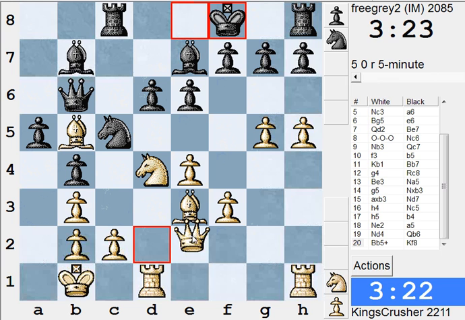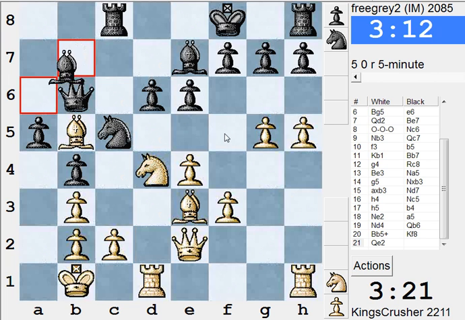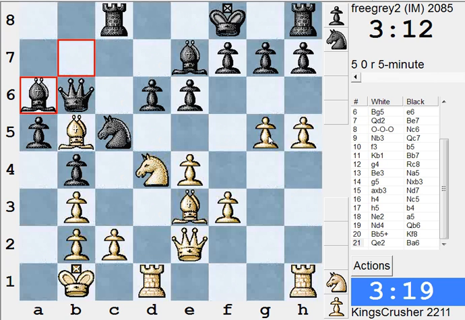I'm not losing the g pawn just yet. So I want to play g6 and lose it on my own terms. So weaken e6, and then actually knight e6 will be effective as a pin on the knight on b6. So g6 now.